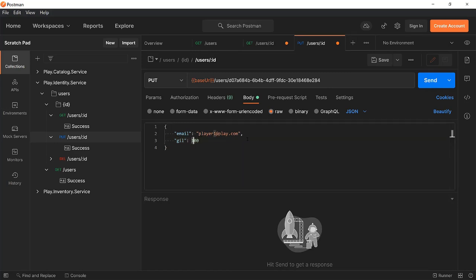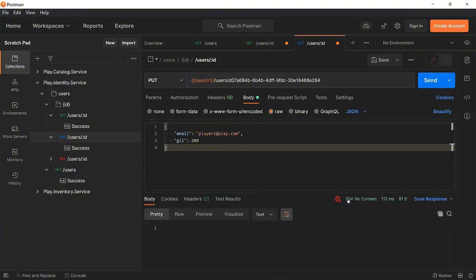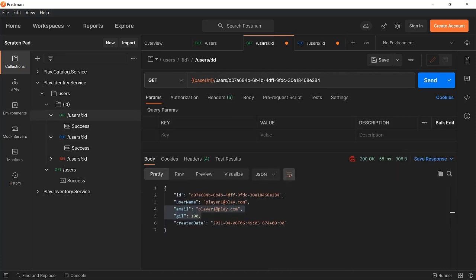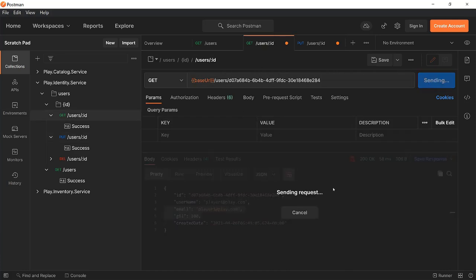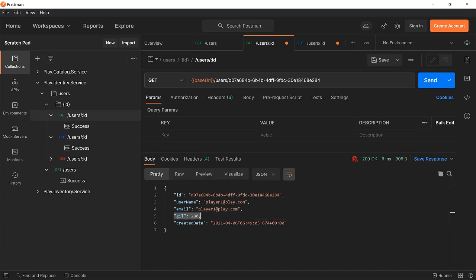So let's say that instead of 100, he can have 200 GIL at this point. And with that, let's hit send. We got 204 no content, which is expected. And if we do a get again for this user, send, we can tell that yes, the GIL was updated to 200.